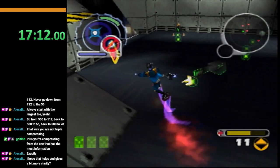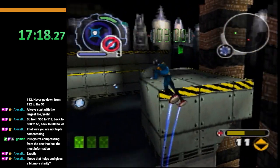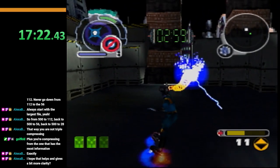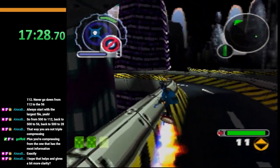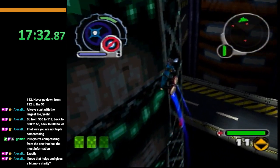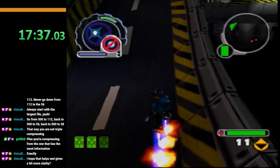It's also something, I rewatched my run the other day, and there's something here that I totally forgot about, which is that I should get this key before mending this tear. Because then I don't need to set up a jump, I can just hop down and start moving to the end. Saves a little time. It does explain a lot, yes.